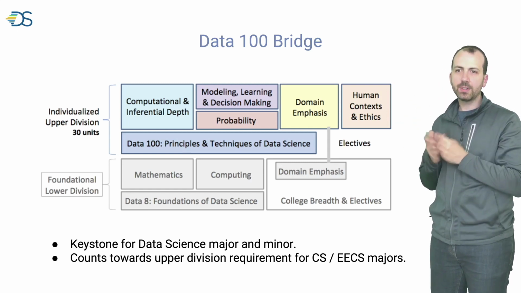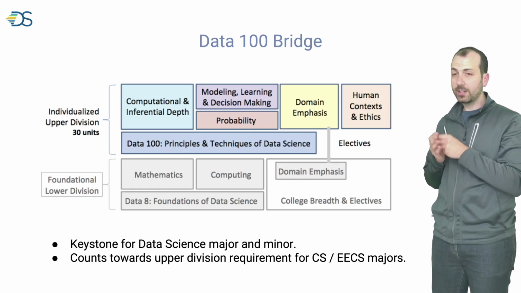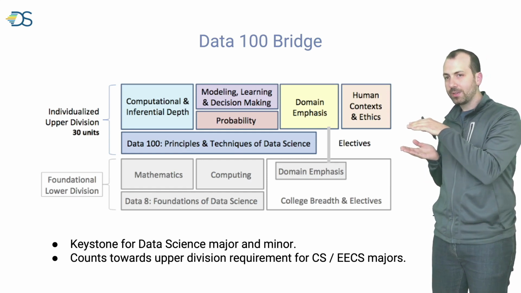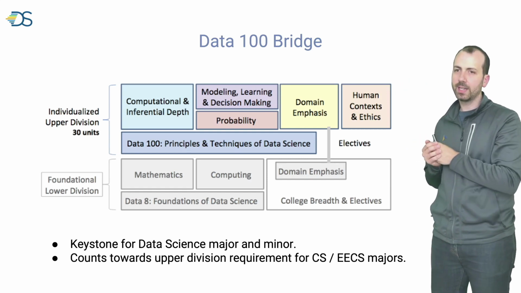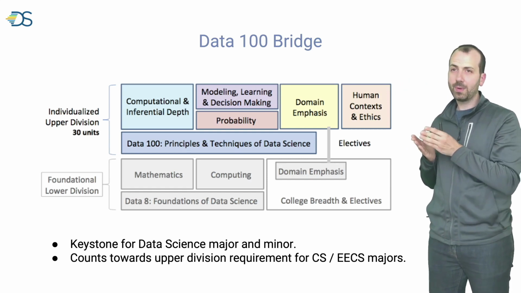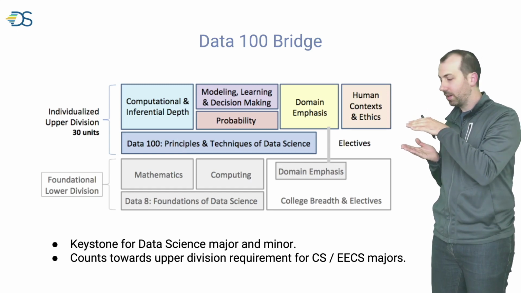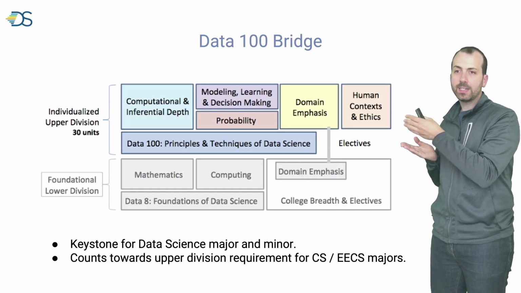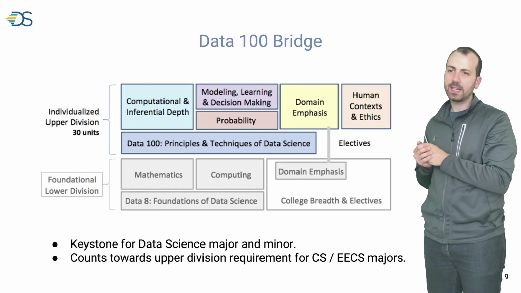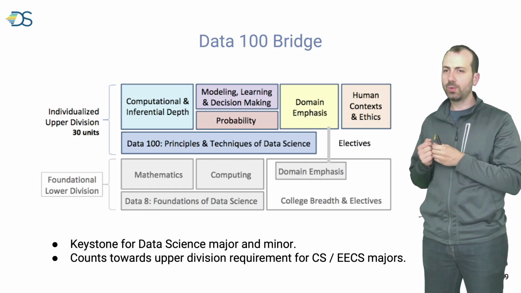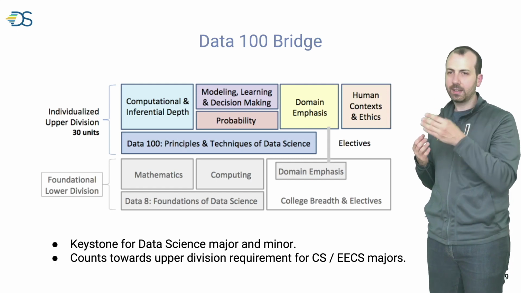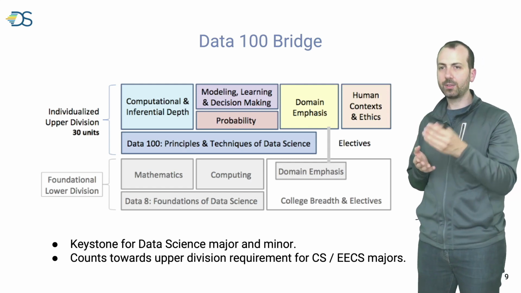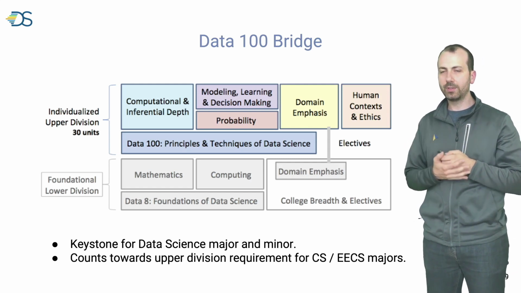machine learning, computer science. And as a consequence, one of the goals of this class is to make sure students have the necessary background to do well in these more challenging classes. But also one of the things that we wanted to do is be able to make this a terminal class. So people who are minoring in data science, this might be the last data science class they take. So we need to teach the tools, the techniques, and the concepts that would allow them to take the ideas from this class and immediately start to apply them in their lives and in their future careers.